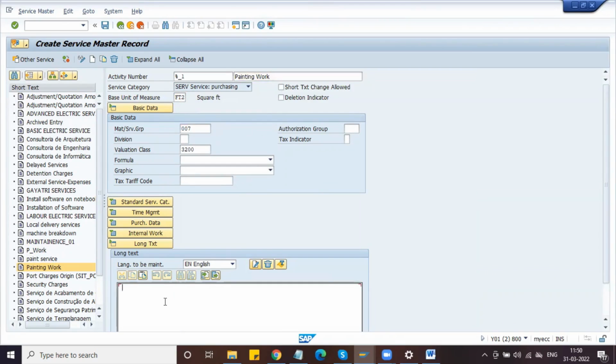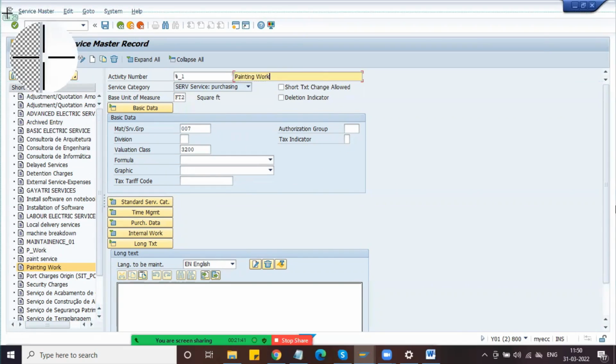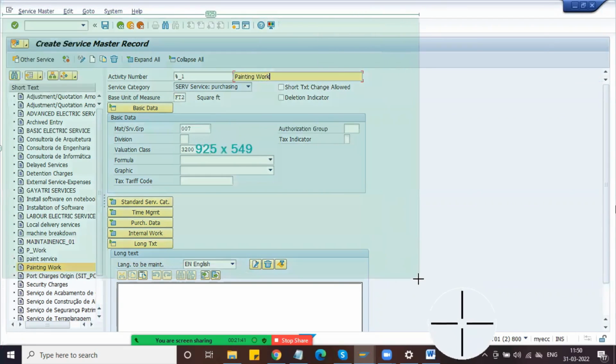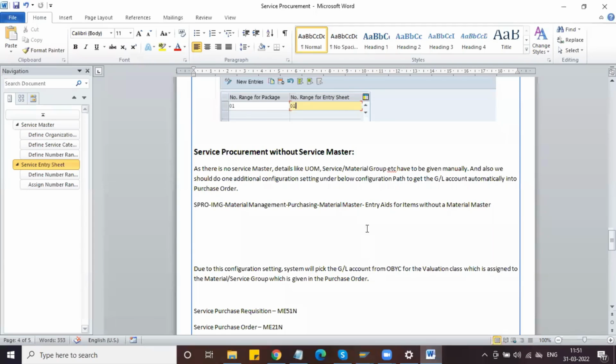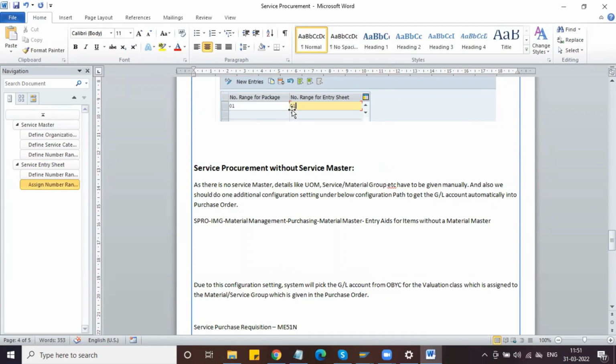Or else if you want to give any text or instructions for the painting work, you can give it here. Okay, I'm creating this painting work. Create service master record.